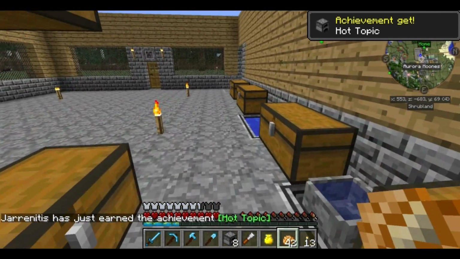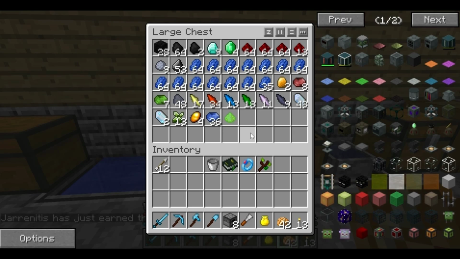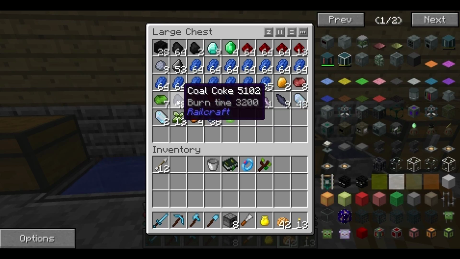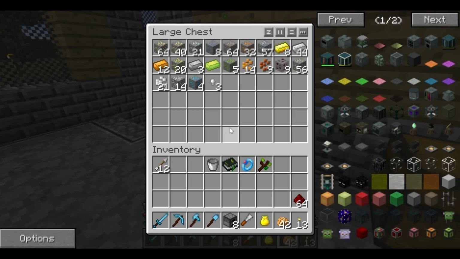I know there's plenty. Hot. Yeah, because I haven't done anything like that yet. Let's see. Ooh, coal coke. That's going to be a fun one. Maybe that'll burn really well in there. I'm not sure if it's going to work in there or not. Let's just grab some of this.